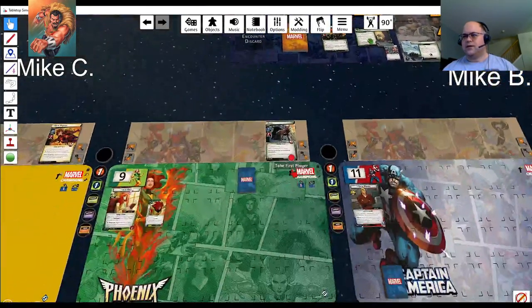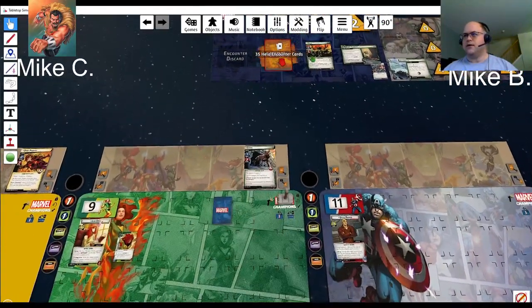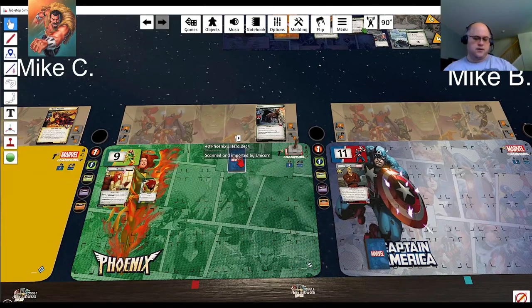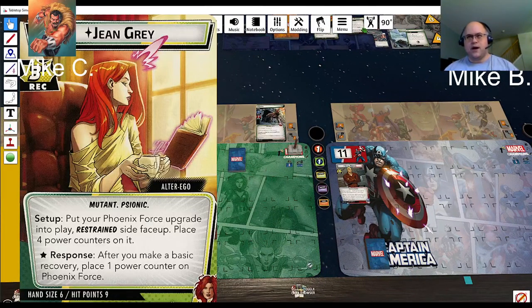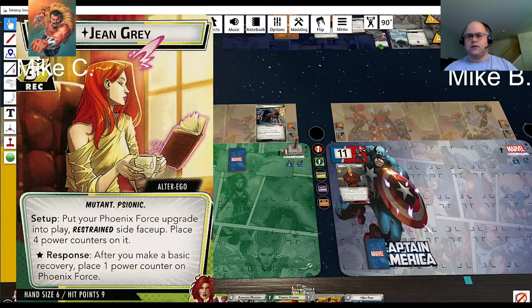Anyway, I guess we are at the point where we've got everything in the deck, we got obligations in the deck, side schemes in the deck already. Shuffle a little bit. All right, so go ahead and I guess we draw and start. I've never played Phoenix, so this will be fun. So I don't recall ever playing Phoenix. I played her a couple of times.